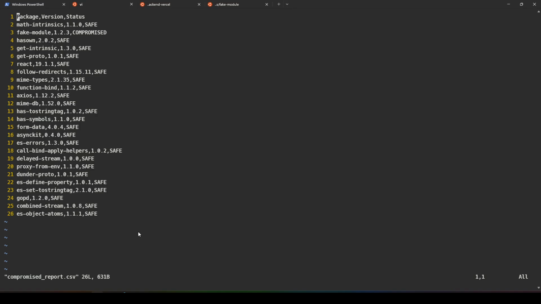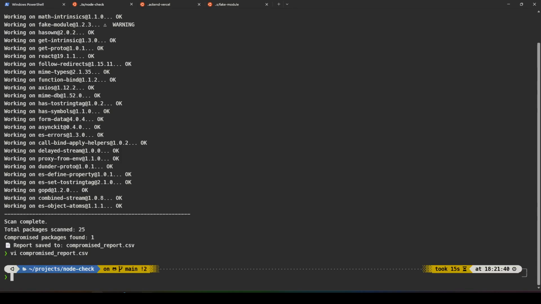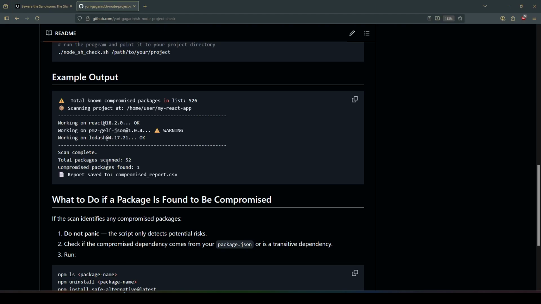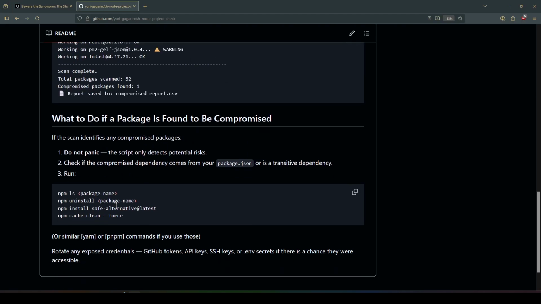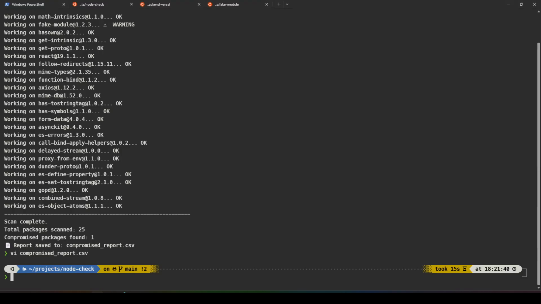And in this case, I would go and follow the directions. If this was a real npm package, the directions are here. So I would do npm uninstall, for example, npm uninstall and then that fake module.